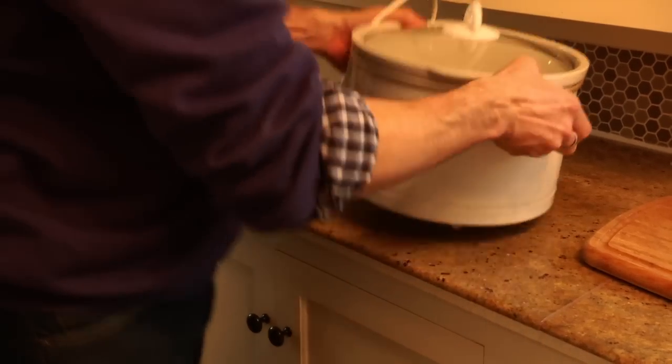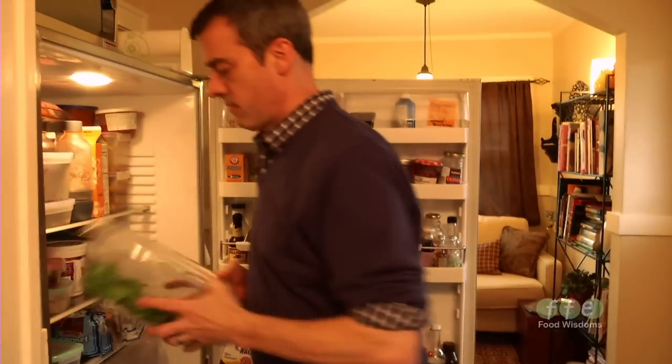Then I kind of look around the grocery store and say, what else should we add here? There's a lot of opportunity. Pork is probably one of the meats not served to dogs as much because there's a lot of concentration on beef and chicken and turkey. But lean cuts of pork are really good, as are lean cuts of beef. Beef heart is really good. I particularly like using chicken gizzards and chicken hearts in dog food because they like it — it's chewy, it's meaty, and they're really good sources of protein.